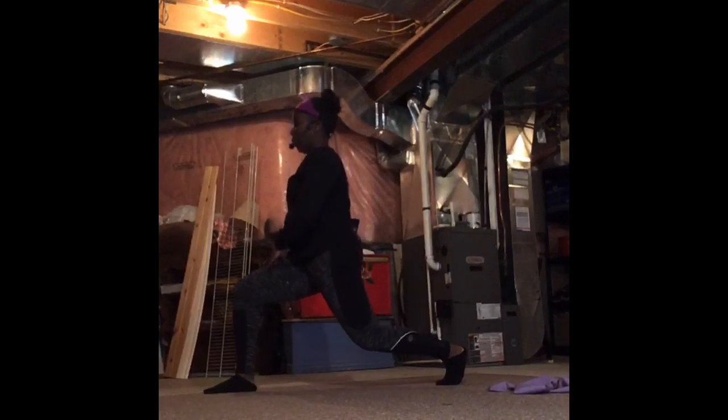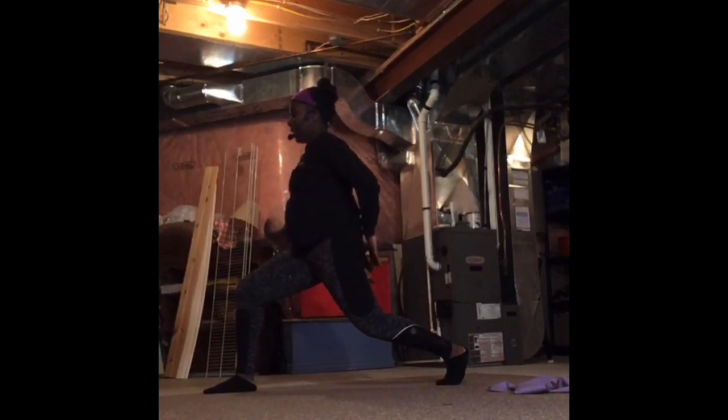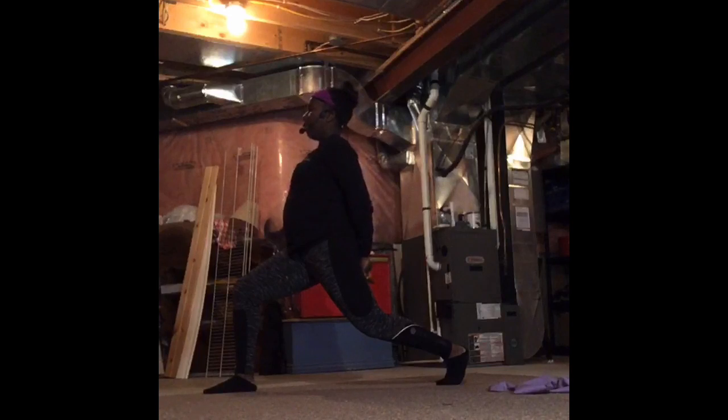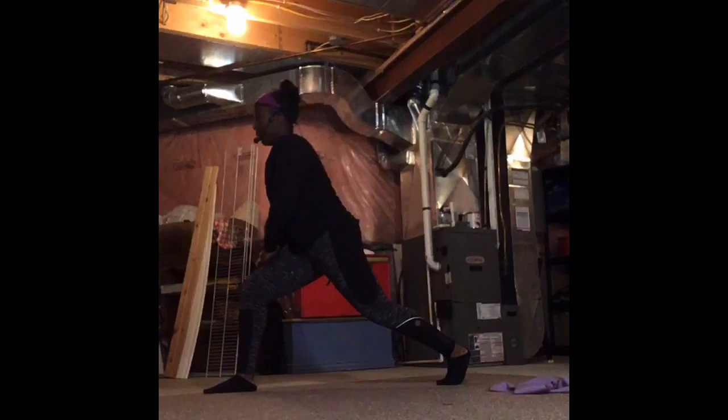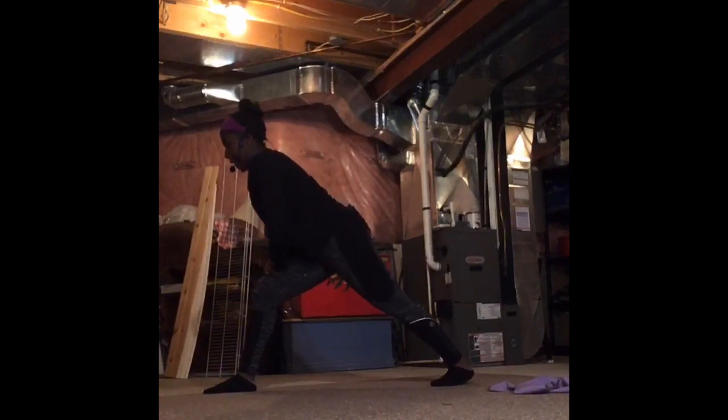Good. Hold. Hands behind. Down low. And pull yourself into the most upright position you got. Feel the hips flex or stretch. So that back leg. Awesome. Good job. Release. Lean forward. And back foot flat. As flat as you can get it. Going for calf stretch. And then we're gonna do some calf raises to finish, right?